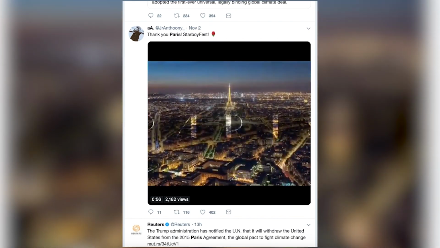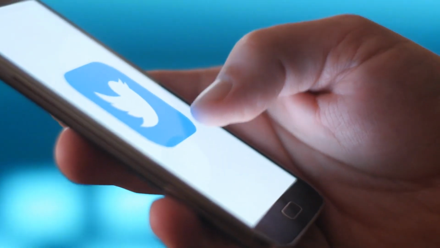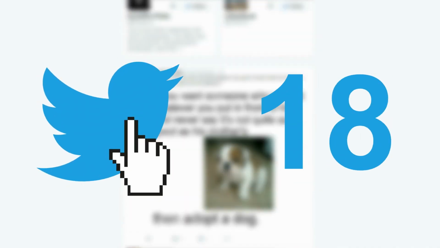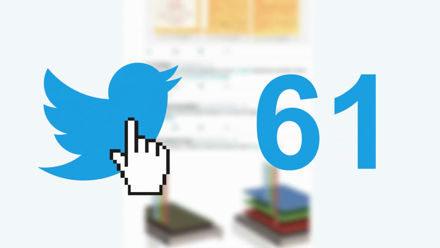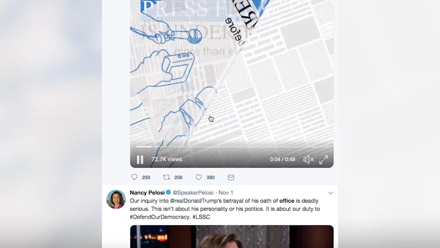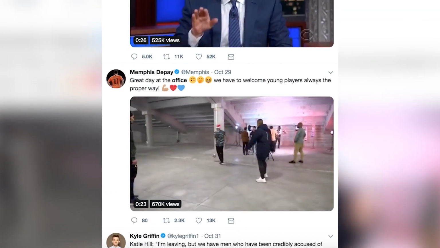And just like all other social media platforms, Twitter wants its users to spend as much time as possible on its platform rather than elsewhere. So their algorithms are naturally going to favor and provide more benefit to native videos rather than those that their viewers have to go to competitor platforms to watch. So whenever possible, make sure you use Twitter's native video option to get the most exposure for your videos.